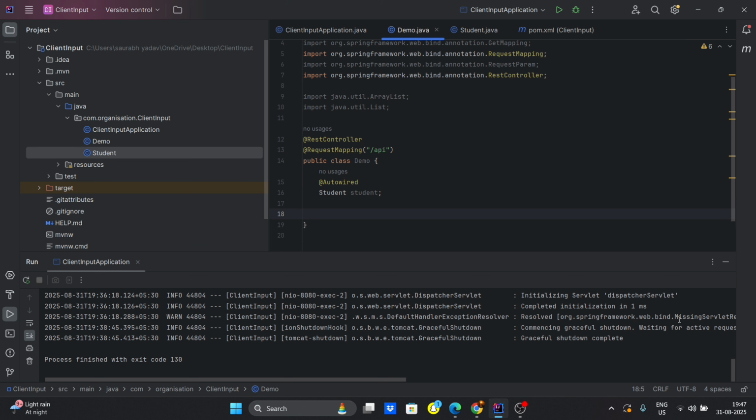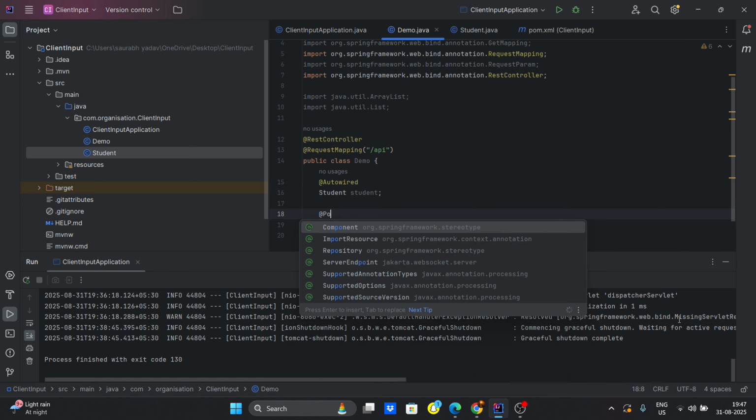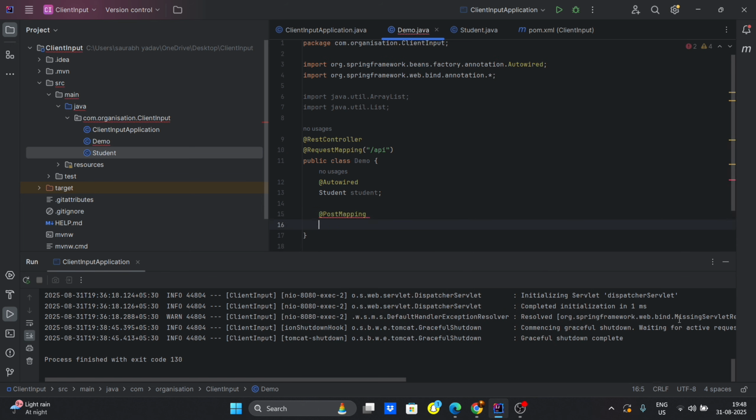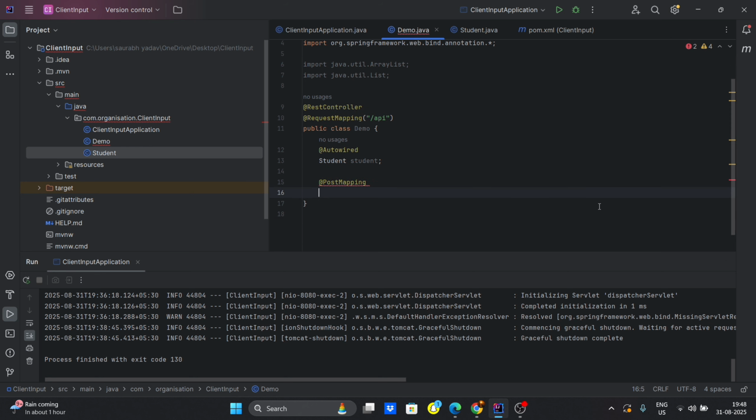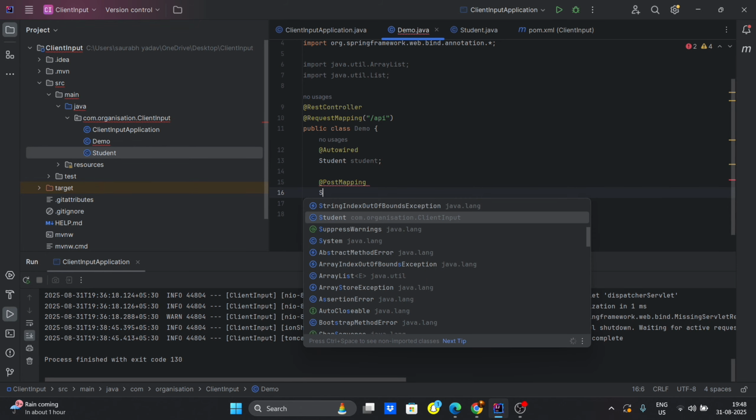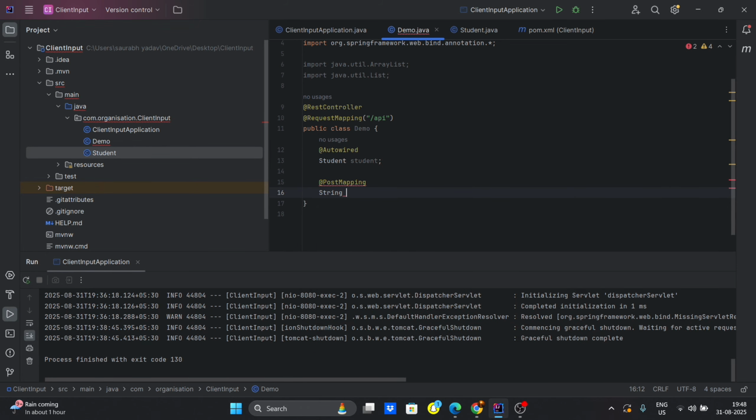Here we are using @PostMapping, and make a method that takes input, and the method type is String. The method name is userInput. Its responsibility is to take input in the form of a request param.